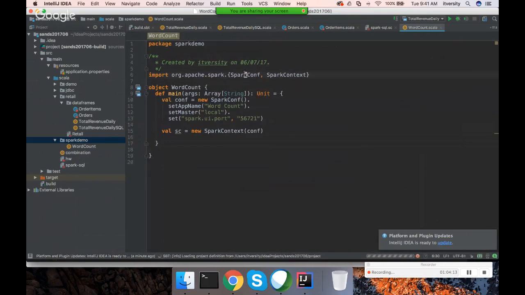I have already covered how to create Spark Conf and Spark Context when I explained these things. So when you actually use IntelliJ or SBT console or Spark Submit to submit the job, there won't be an already available Spark Context and Spark Configuration. You have to create those things first. Then only we'll be able to do anything else. So here I have set the app name to word count, master to local. For now, I will be running locally, and then I want to run on this port 56721. Okay, and then val sc equal to new SparkContext of conf, to actually create the Spark context object using this configuration.